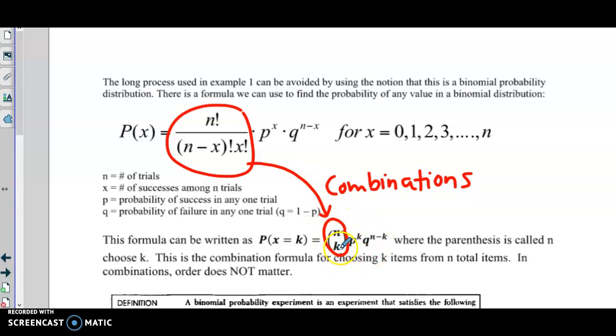What the formula means, I like this one a little bit better down here. What this formula means is N choose K. That's the same thing as combinations of N things taking K at a time. Sorry, probability of X equals K. Out of this many trials, I want to choose how many ways can I succeed, times the probability of succeeding that many times, K times. If I succeed a certain amount of times, that means I fail the rest of the time.